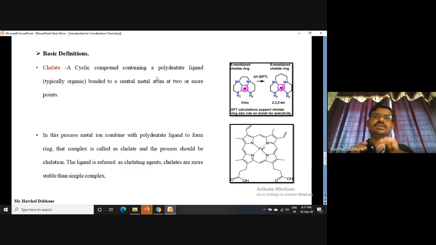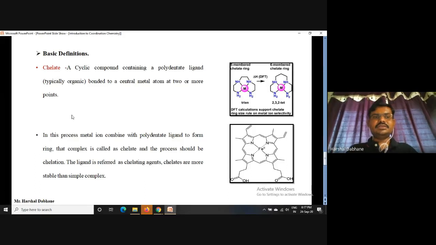They're called chelate just like a crab's claw. Whatever objects are in its mouth, okay, so this is just like a cyclic compound. Okay, so whenever we have a polydentate ligand attached to the central metal ion, we get a cycle, and that molecule is nothing but called the chelate. Okay, so whenever you hear this word chelate, the chelate is nothing but said to be cyclic coordination complexes. Cyclic coordination complexes are nothing but said to be the chelate.